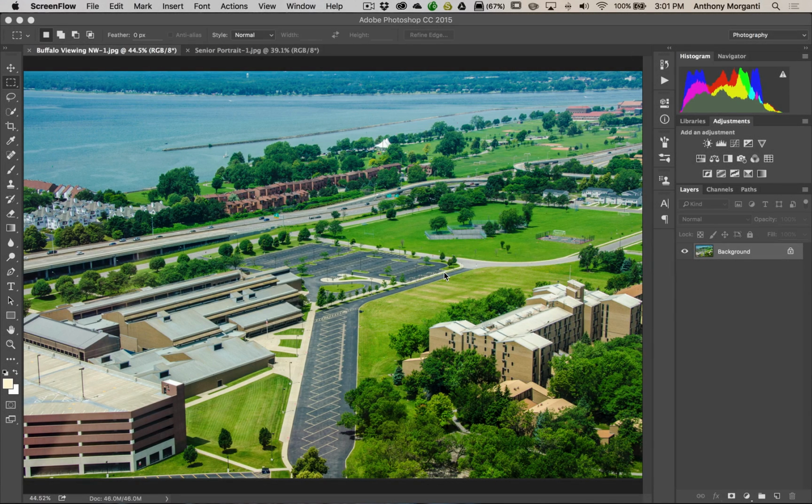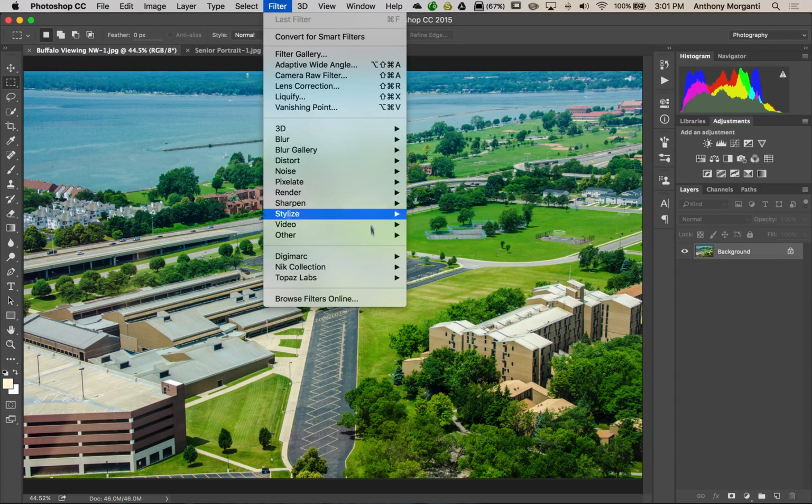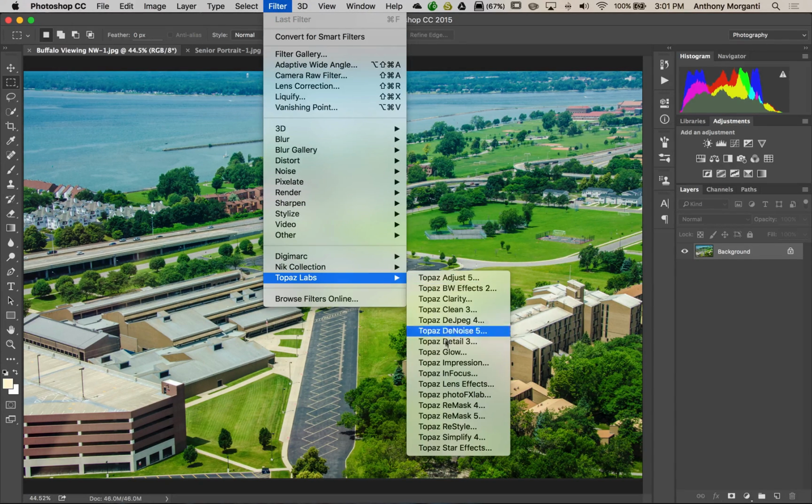This is episode 11 of the video series where we're taking a look at all the different plugins put out by Topaz Labs. In this episode, we're going to take a look at Lens Effects. All right, we're going to do a couple different images and we're going to send them over from Photoshop. So, this first image, to send it over into Topaz Labs Lens Effects, we're just going to go up to Filter, down to Topaz Labs, and then to Topaz Lens Effects.